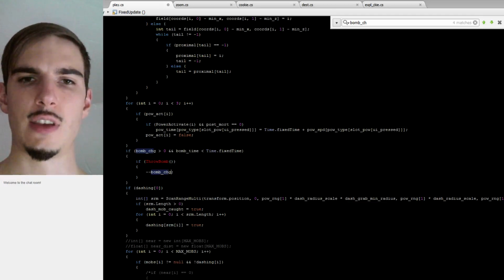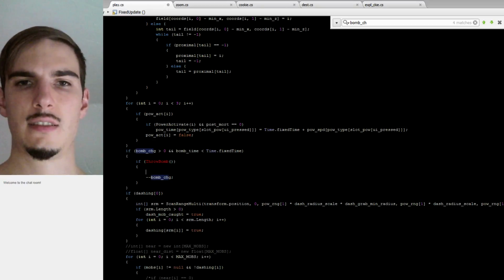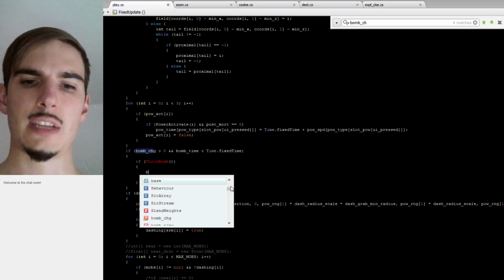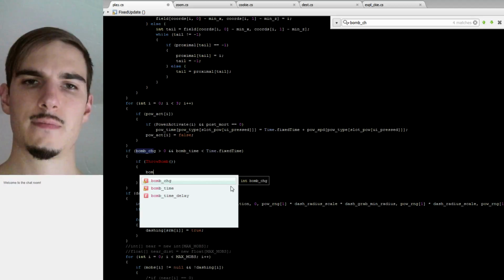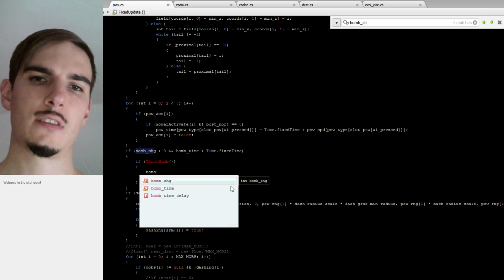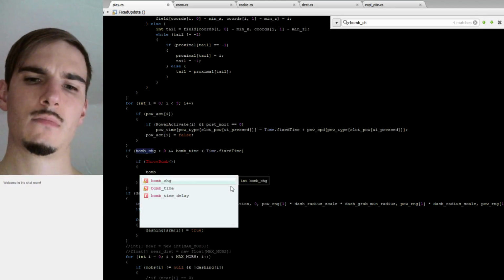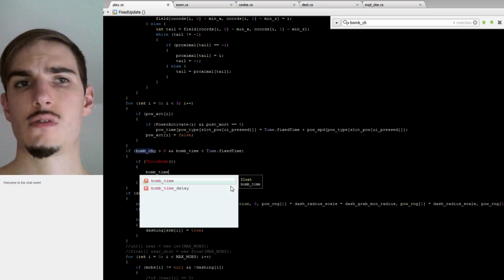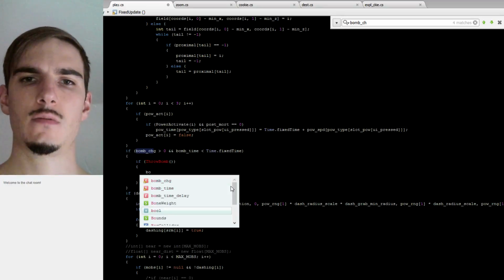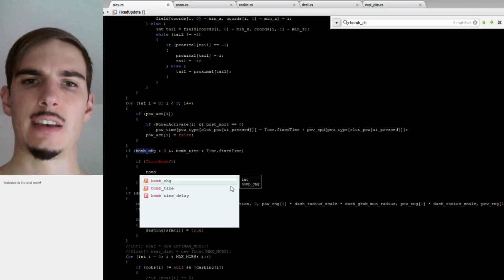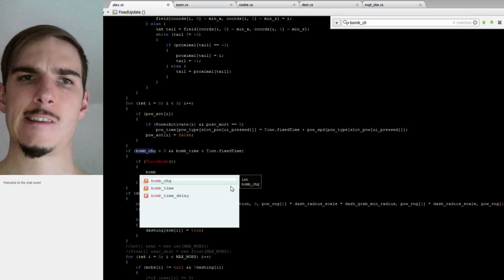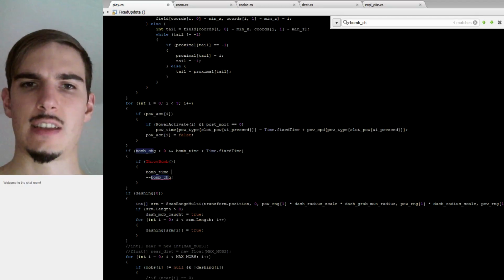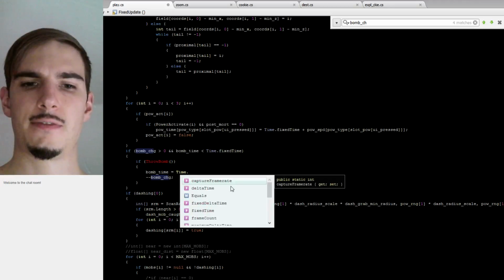So if we're successful, then we decrement the bomb charge and we set bomb time. Actually, I guess we only really have to do this if we have more bomb charges, but this is going to happen fairly infrequently, so I don't think it's going to hurt to just say bomb time equals time dot fixed time.